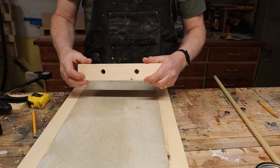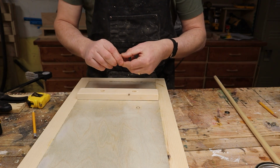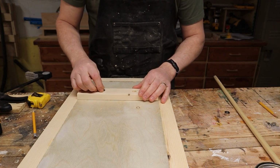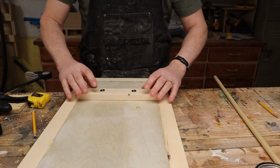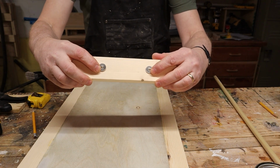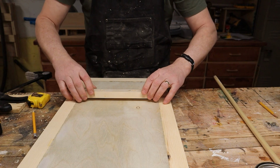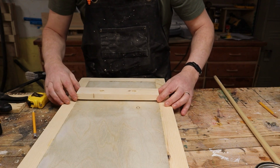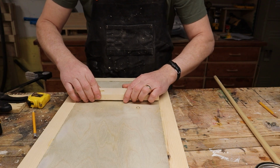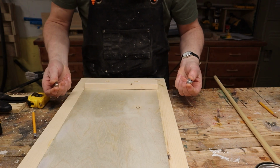So I drilled two 1/2-inch holes into this cleat, and I'm going to use these centering points. I'm pretty excited because I bought these a while ago, and I haven't had a chance to use them before. They're just little metal spikes that go in the hole, and then you flip it over and press it into the wood, and that tells you where to drill the corresponding holes for the dowels. Pretty slick.